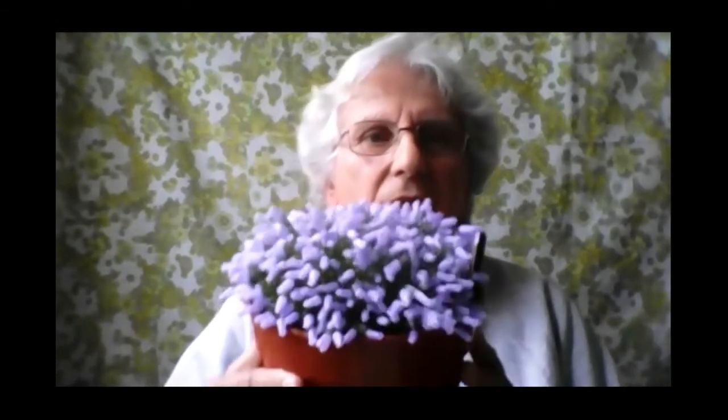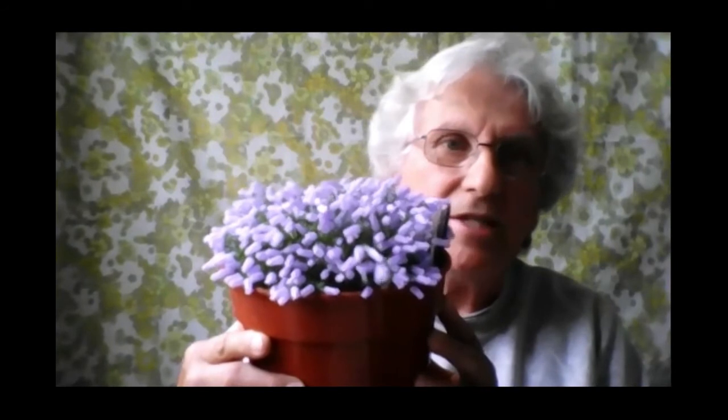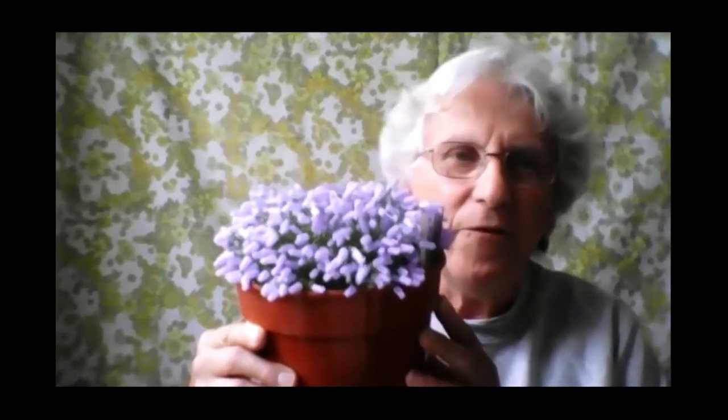I'm going to show you the actual plant before we start. Here is a Favratia zoicii — that's your starting point if you're lucky enough to get hold of one after maybe a year. Then we move on to stage two, which is the plant you saw on all the adverts. That actual plant died unfortunately, but this is a cardboard replica of what it would have been this year — one that looks absolutely brilliant and massive, and people said it's one of the biggest ones they've ever seen.